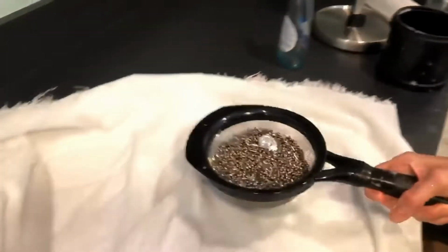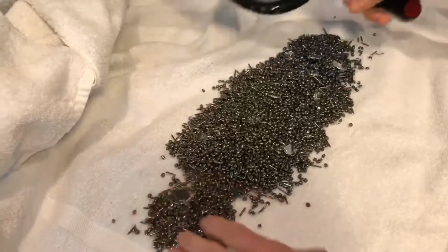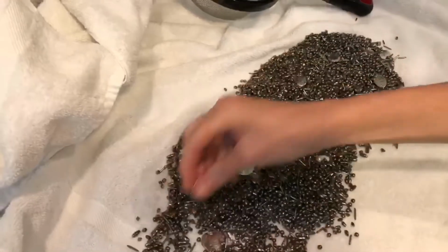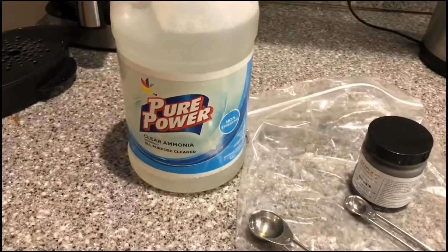I'm going to empty the strainer and the shot and the pieces onto a towel so you can spread out the shot and let it dry for the next time you want to polish some pieces, and you'll see all your pretty little pieces all shiny. There you go. So the next step is to oxidize or blacken them.